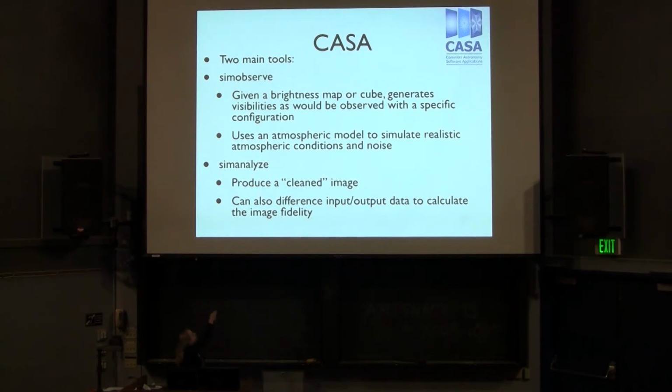So the second tool that you would use is SimAnalyze. And SimAnalyze is almost what the observers are using. So they get their data, and it's in this form following this step. And then they need to actually remove artifacts, clean it, and try and get back to the real sky image as much as possible. So SimAnalyze is the tool that does the cleaning and also helpfully produces some different maps. So it does difference maps, it computes the fidelity, it tries to quantify the noise. So in this case, some of this analysis is actually done for you in a very nice, easy way.